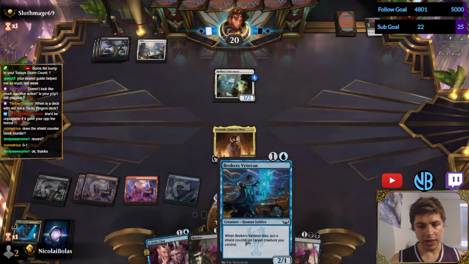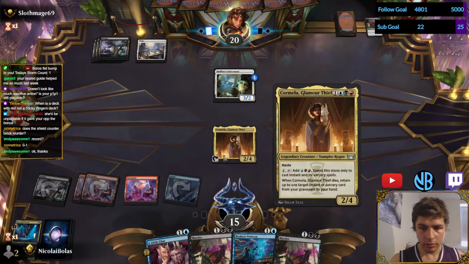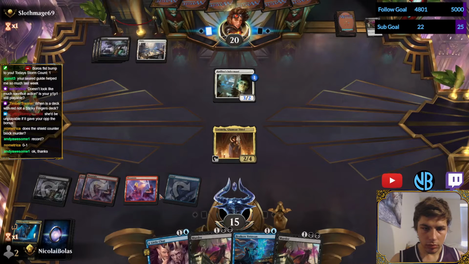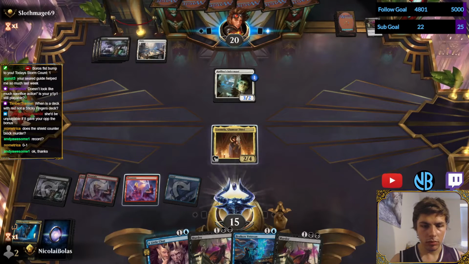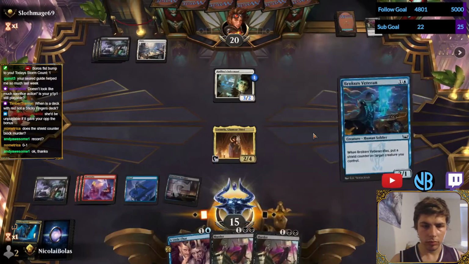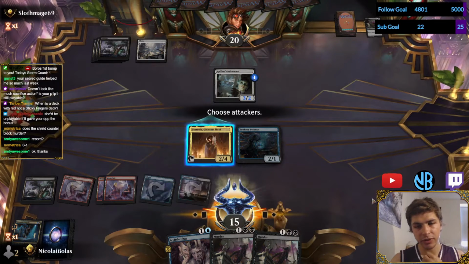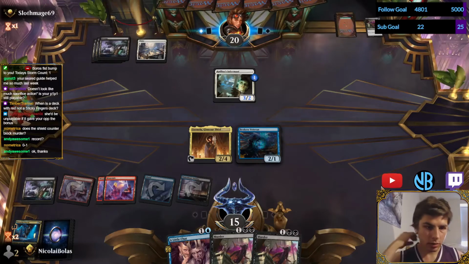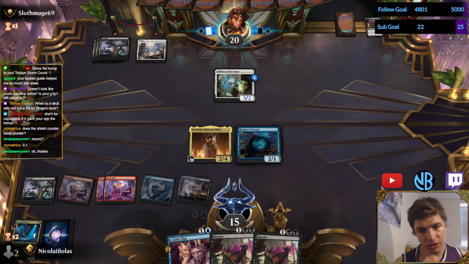Okay, so we have a blocker now. We can cast our murders next turn, which we are going to start to do. I have little chat up. Huge. This is really good. Now that I have a little chat up and Broker's Veteran, I can pretty much protect my person at any moment. So I have 5 mana, so I can murder and little chat.